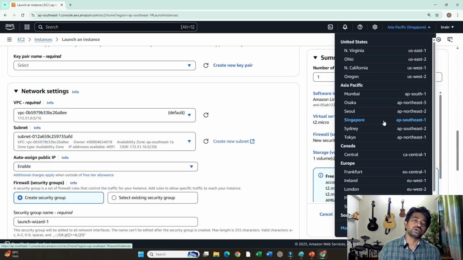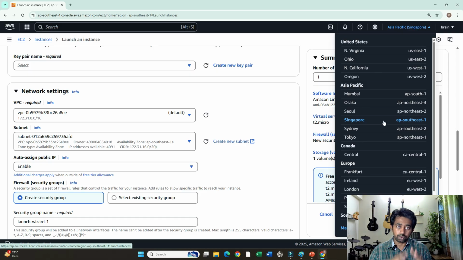If they deploy their applications in some other region, like maybe Sydney, Australia, right? And they are accessing it from Singapore. Then, because of the geographical distance, it may go through several hops before reaching the actual users. In that case, over a period of time, there will be a lot of latency, and the overall user experience will not be that good.